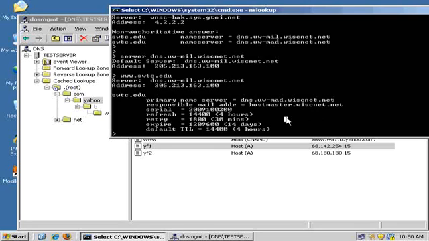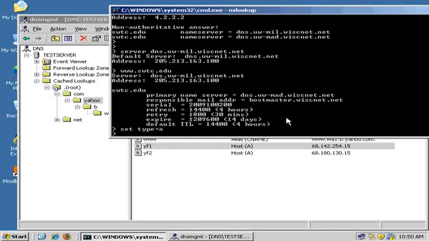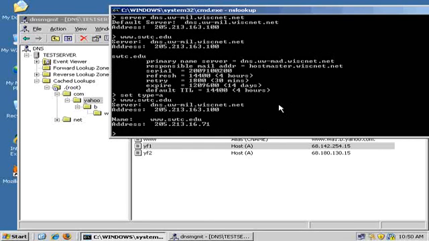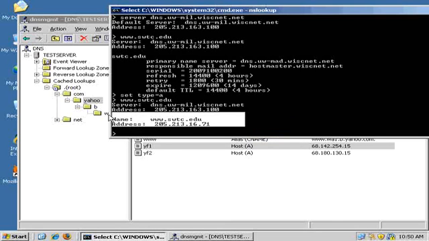But now my set type is still set to name server, so I need to set type equals A. And that means it's an A record. And down here, an A record is a host record, as you can see down here in the screen behind this window. So now let's type www.swtc.edu, and we get an authoritative answer. Notice it does not say non-authoritative. It just says, yeah, here it is.